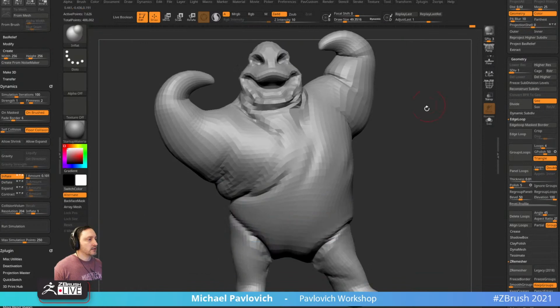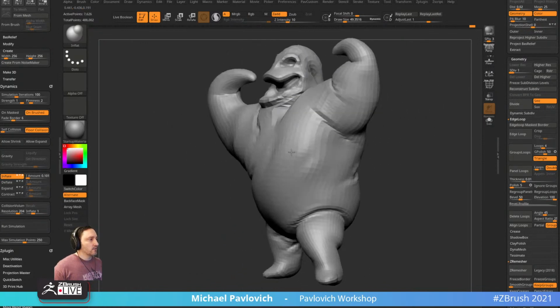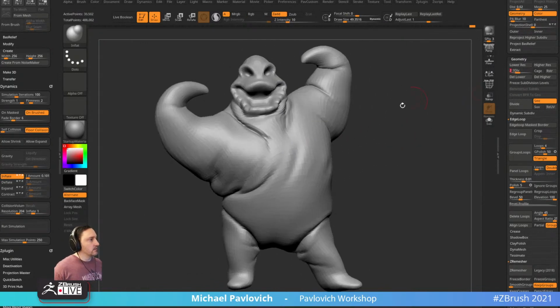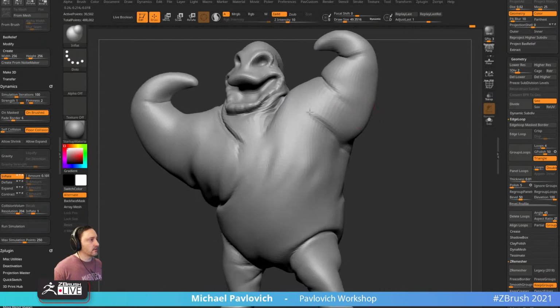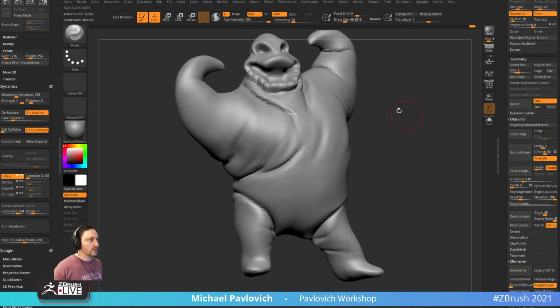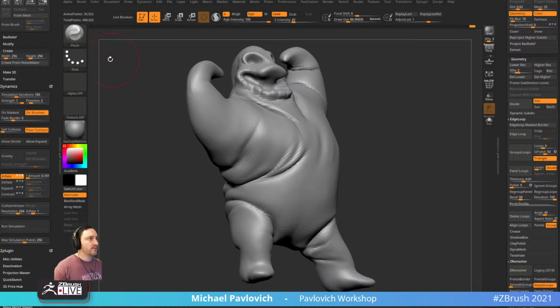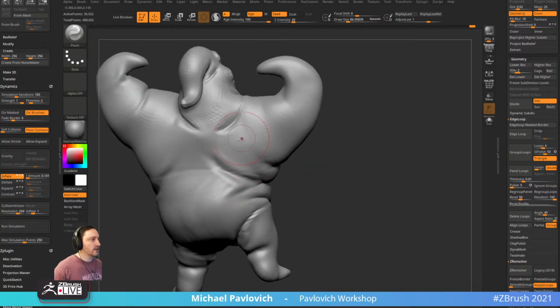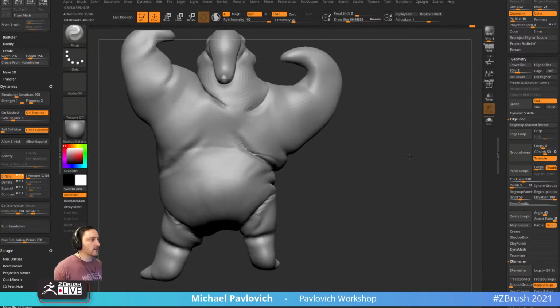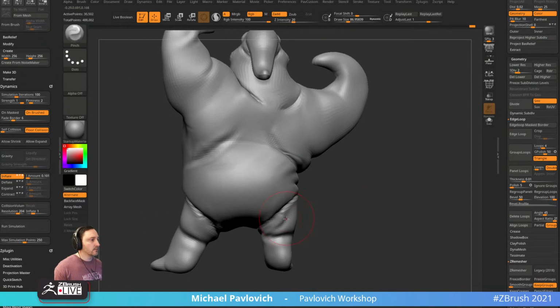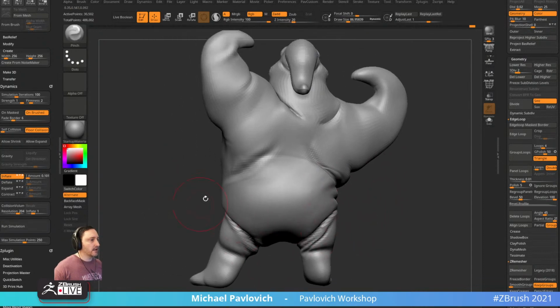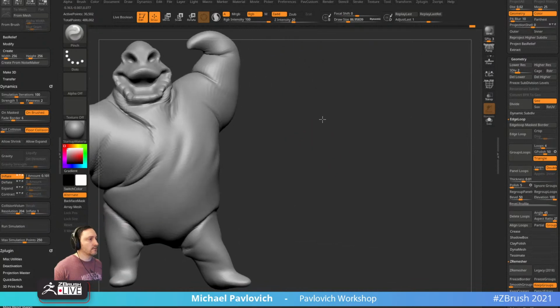So all of that also works with masking, all that good stuff. So there we go. So now we've got some wrinkles going. And again, now that we have higher resolution, we're still under our overall count. So active points is set to 30 on this one, so we're still able to go through here. And again, we'll just smooth his butt out, and then we'll wrinkle his back leg up a little bit, and over here on his lats, quote unquote, here.